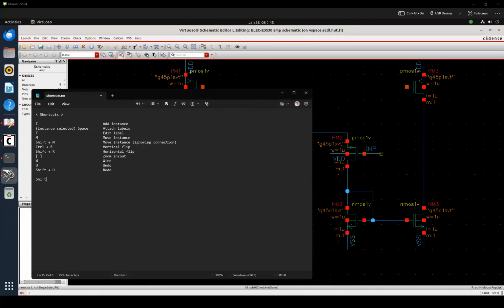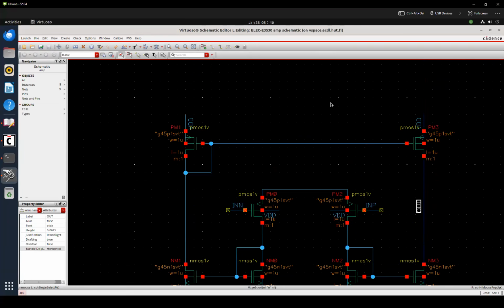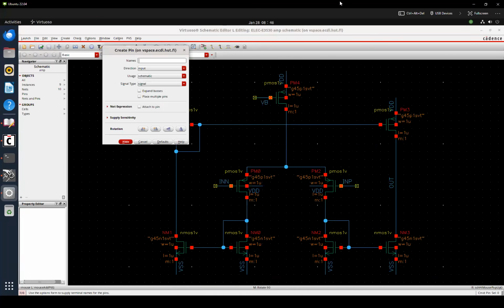Then Shift X goes to save schematic. And let's assign this node as a bias. Okay, that's it, right? And if you press P, then you can add pins.